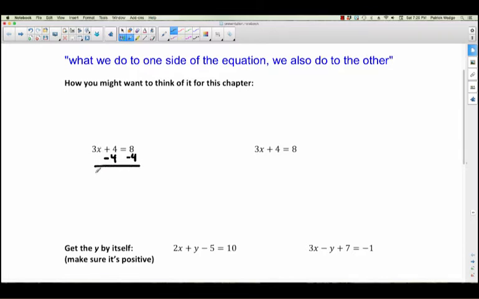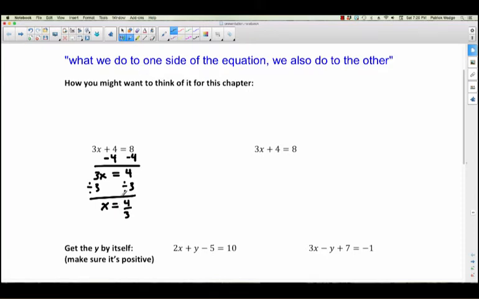So what's left over here now is 3x. This cancels out. Plus 4 and minus 4, gone. Then we have 8 minus 4 on this side, which is 4. And then the last step is we got to get the x by itself. Right now it's 3 times x. So we do the opposite. We divide, and what we do to one side, we do to the other side. So we're left with x over here, and you have 4 divided by 3. Yeah, you could divide 4 by 3 and get some crazy decimal, 1.333. But what we would tend to do is just put 4 over 3. 4 divided by 3, 4 over 3. Right? So that's what we've done in previous years.